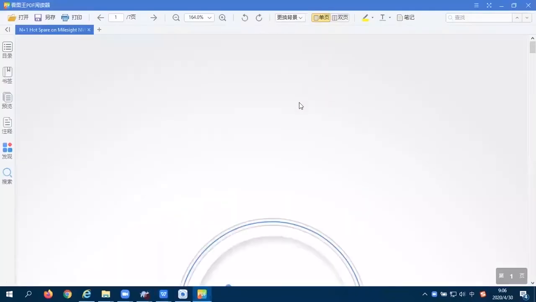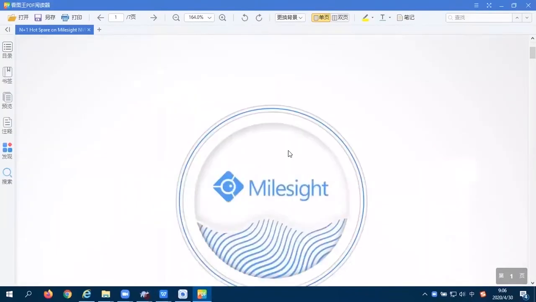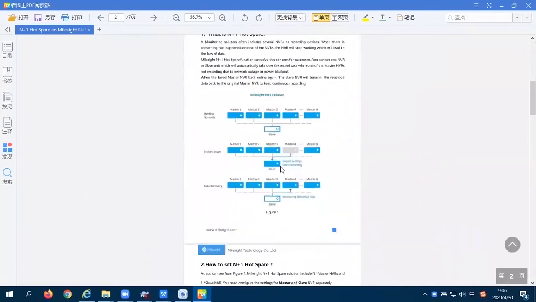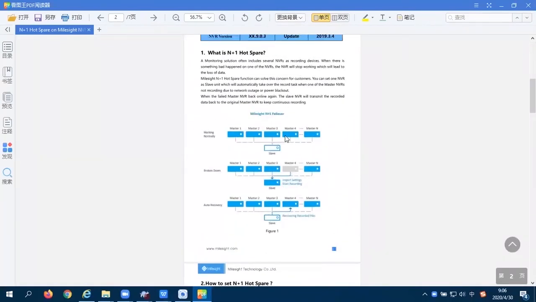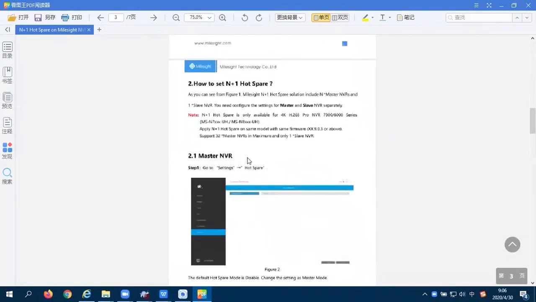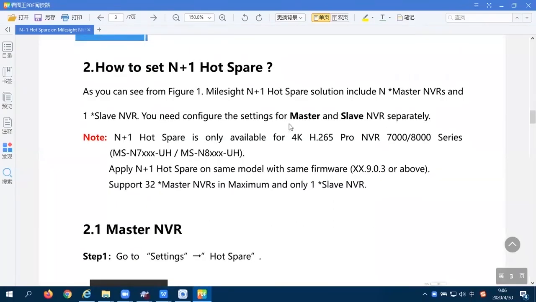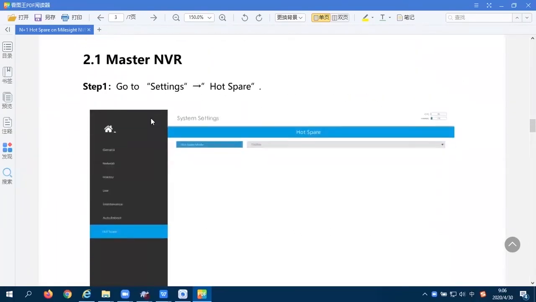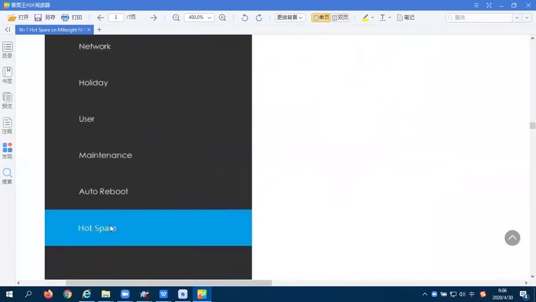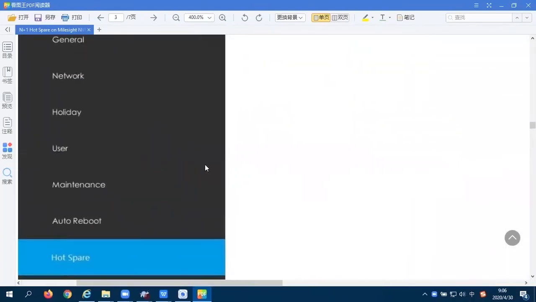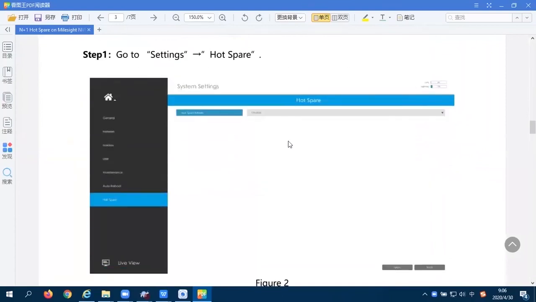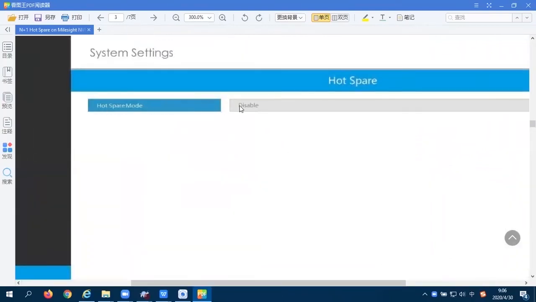And for N+1 Hotspare, this is from NVR. This is between NVR and NVR. How to configure, how to set N+1 Hotspare? You need to go to the settings. In the settings, you can see the Hotspare. And you can enable it.